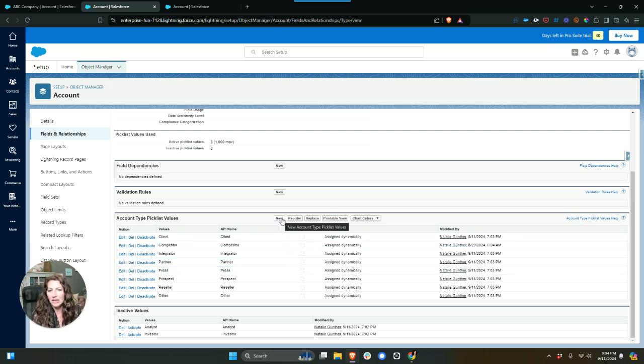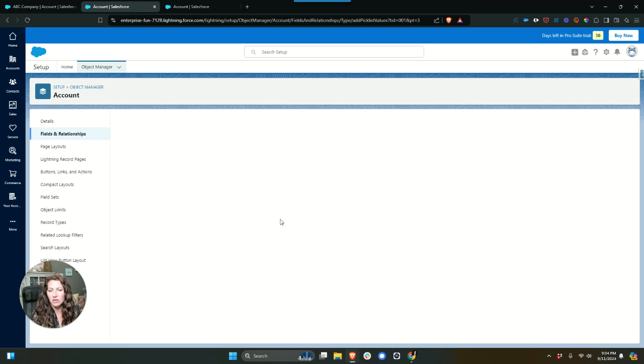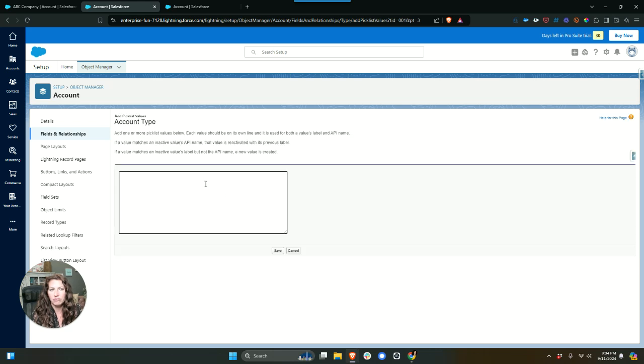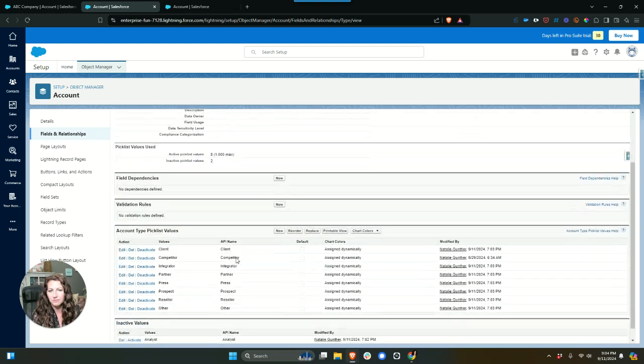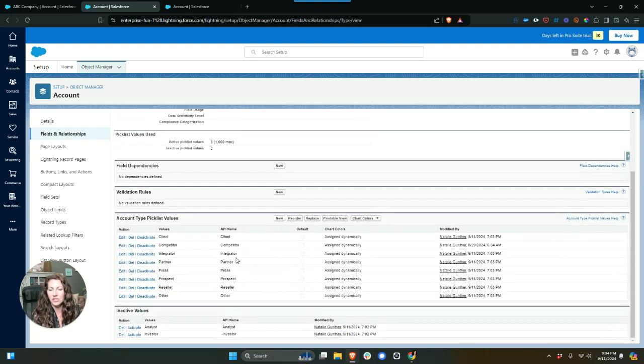Maybe I need to add another option here. A common example isn't coming to mind right now that would be common for most people, but you can hit new and then add more values there. So that's a great little demo of how to update that pick list.